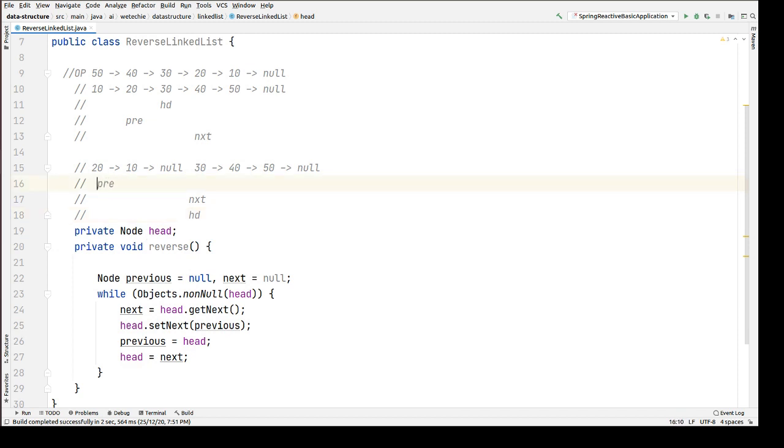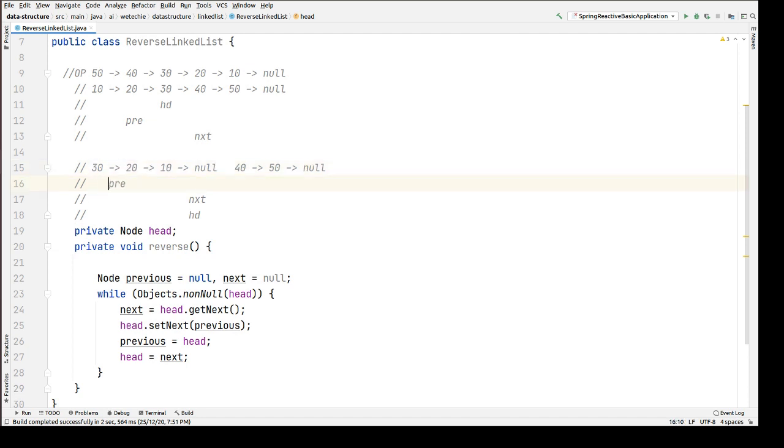20. So head dot next means 30's next should start pointing to previous. Head dot set next, head next starts pointing to previous. Previous is this, so this will start pointing to here, right?